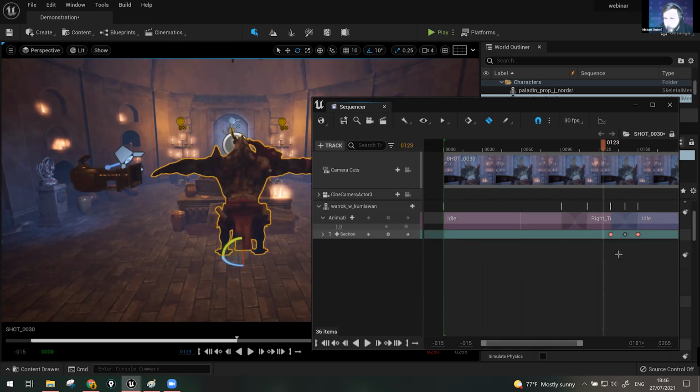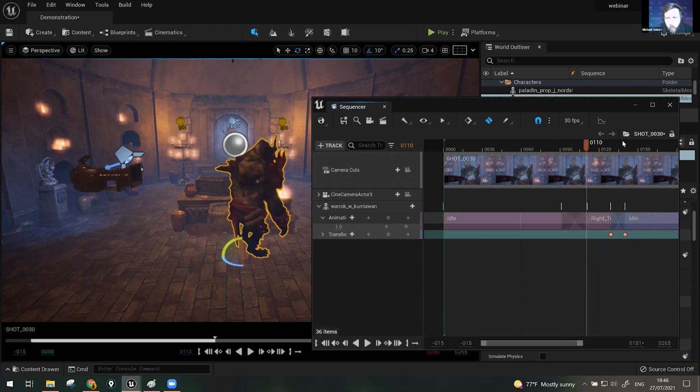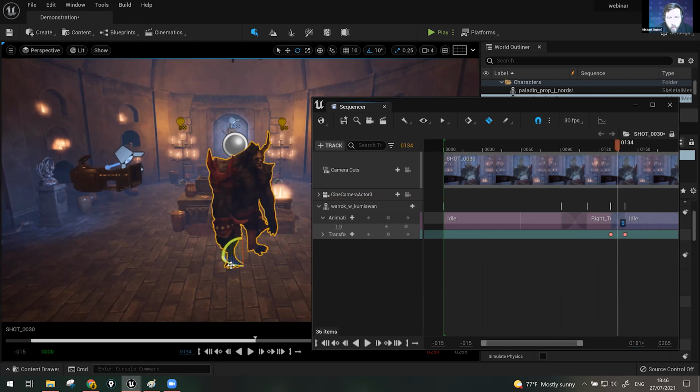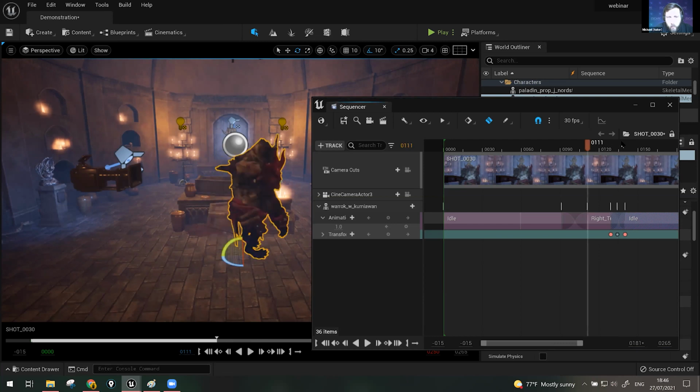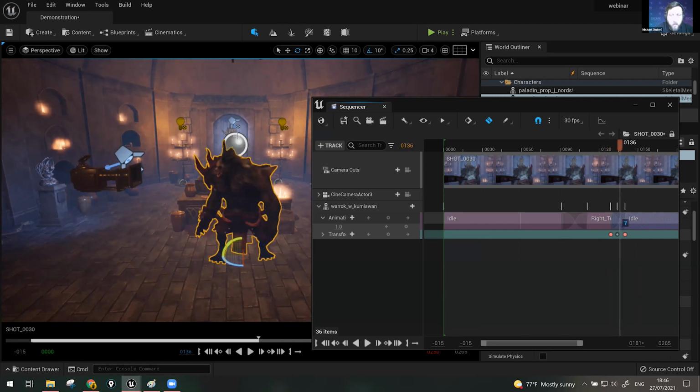I think I've probably messed up the timing of that blend a bit too much. So let's go with like, yeah, it's not the smoothest transition between those two because of time. I could spend tons of time fixing that.